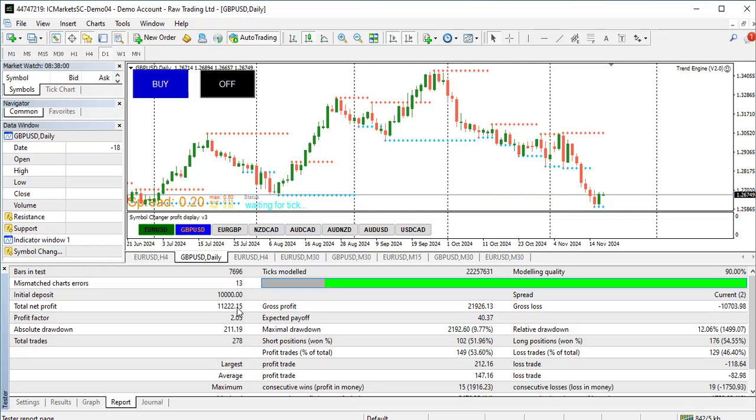So 20% on a 100K account is 20K, and you are able to get 80% payout of that. That is 16K in a year. And you could do this hands-free or by just allowing your system to be on for 10 minutes a day. That is all the work that is required. Allow your system to be on for 10 minutes every day, or put it on the VPS and virtually set and forget. So that is really, really crazy if you ask me. All right, so that is that about the trend engine.